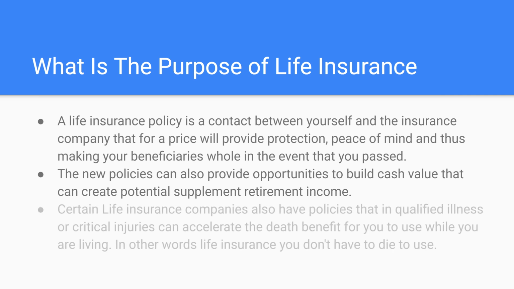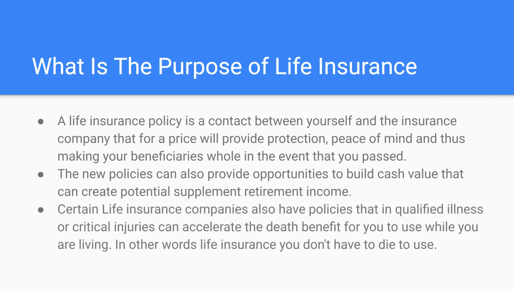Certain life insurance policies also have qualifying events in case you become terminally ill, critically ill, chronically ill, or critically injured. Those are some examples of the living or accelerated living benefit riders that some companies offer nowadays. So it's no longer that you have to die to be able to use the policy. What if you get hurt or something life-threatening happens, and depending on the severity, it's a qualifying event? What if something happens and you don't die? Well, this policy will also take care of you. So that's a powerful story. Life insurance has really evolved, and it's an amazing program or contract that could really be beneficial for you and your loved ones.